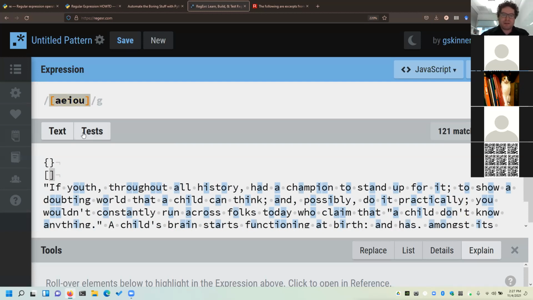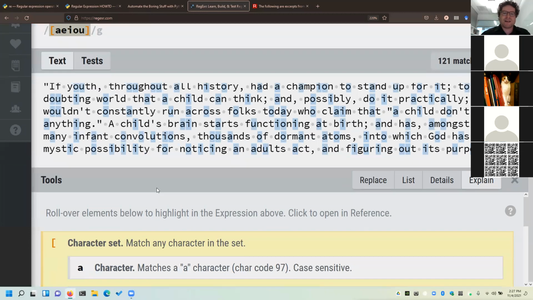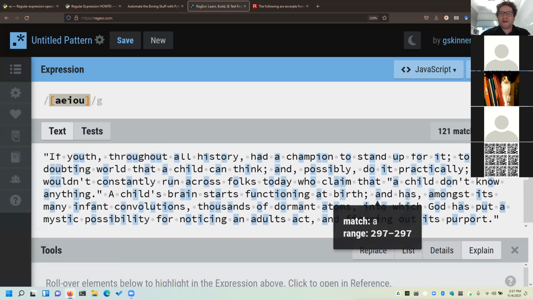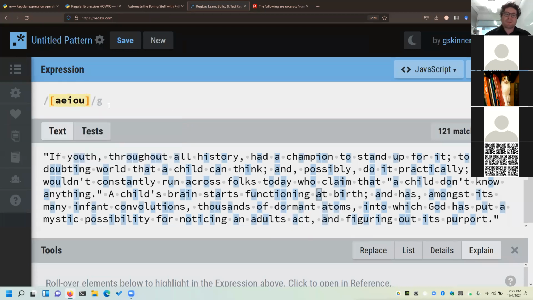In other words, I wrote something that says find a vowel. Note all the vowels are now lit up. Because this was written without the letter E, removing E has nothing in here, but if I remove the O, suddenly all the O's are gone. Make sense? So you can make your own character class, which is pretty cool.